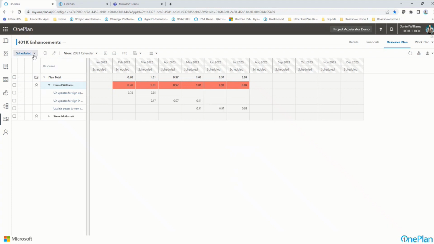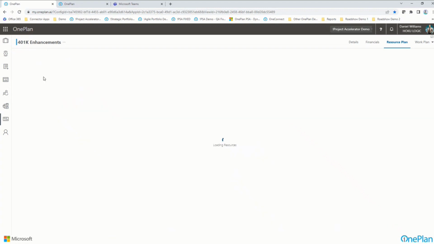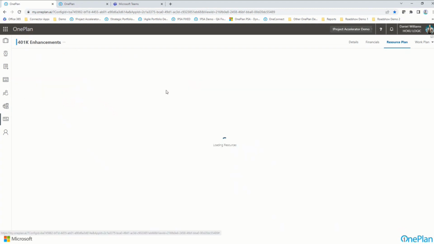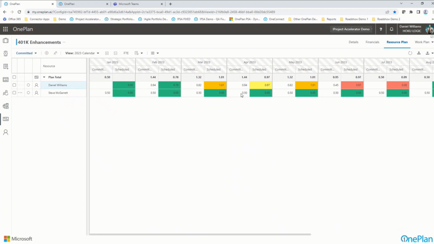And what's nice about this is I could take, for example, the committed plan, what I originally thought, and I can actually compare that top-down plan to what's in the schedule and see the variation. For example, I thought I was going to need him 94% of his bandwidth in February, but the schedule is saying I'm only going to need him 78% of his time. I thought I was going to need him 82% of his time, but I'm using him 101% of his time here in March. So the idea is that there's the ability to compare both top down and bottom up, or do each one individually.